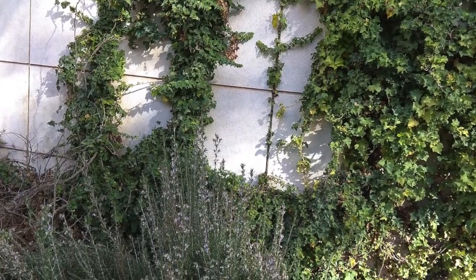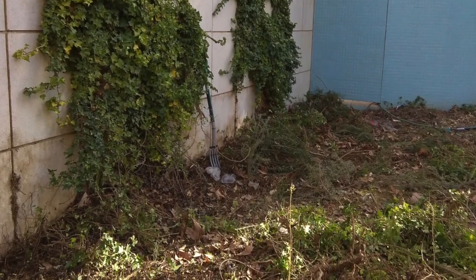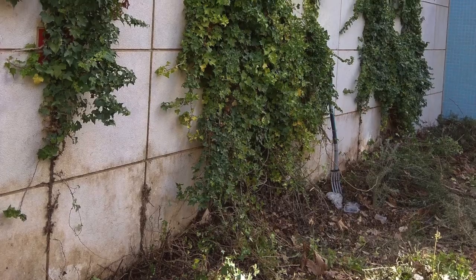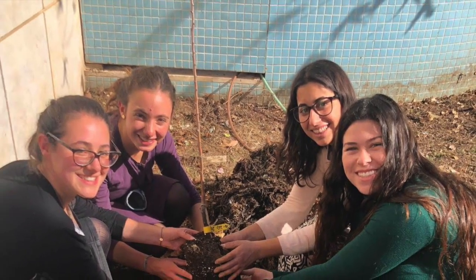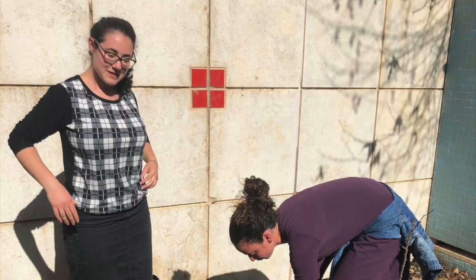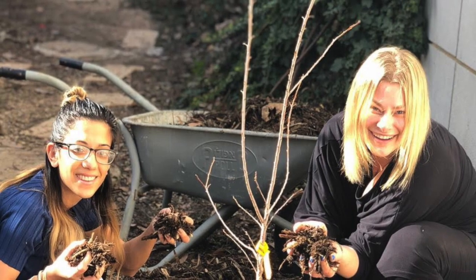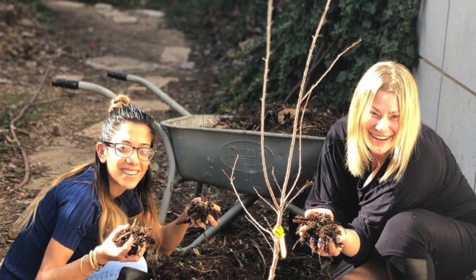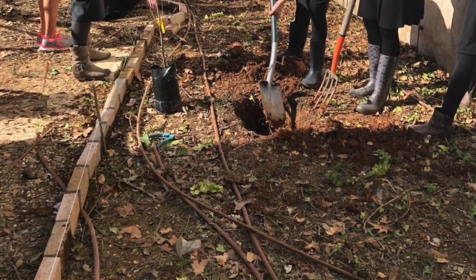Okay, so let me introduce you to our plum patch before we decided to plant the plums. 2 years ago, to B'Shvat, an amazing group of young ladies moved in and cleared everything out and planted our trees. Hard work, but we had lots and lots of fun. Mazal tov Taryn, she just got married last week. Yay! All the best.